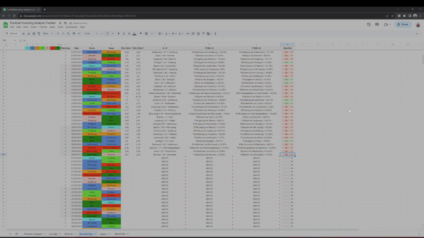So for me, the only game to watch is Köln against Stuttgart. I think Köln odds should definitely be higher. This is a team that drew one game in 5 and lost 4. So there is no reason to say that they have a 35% chance of winning against Stuttgart, and Stuttgart won 4 games out of 5. Again, it's not that the past results matter. I'm just saying what level of team that is, and that this is completely messed up, in my opinion, in the market. So that one's on the watch list.